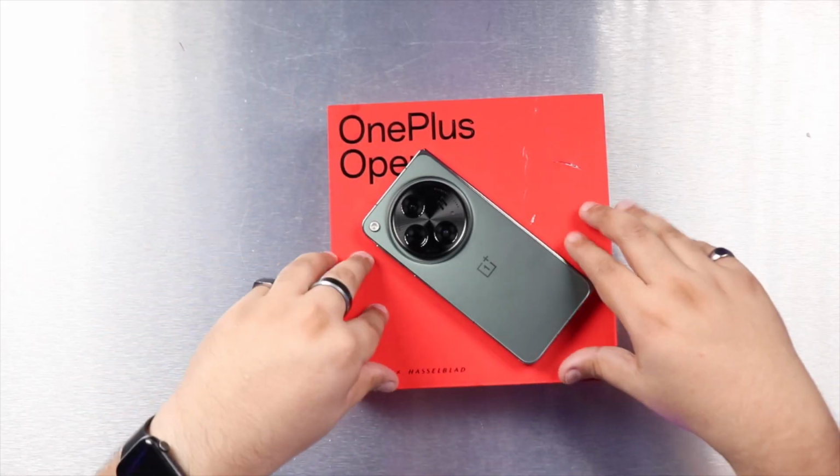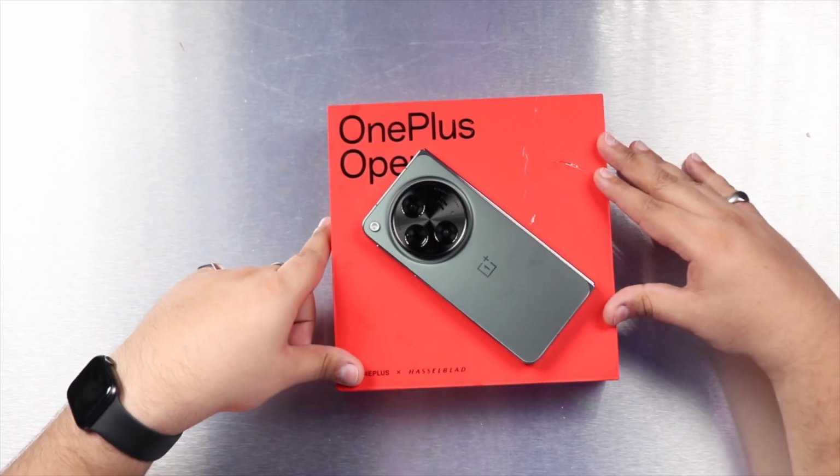In fact, this is such a good phone that it makes me think whether this is that defining moment that actually makes people like you and me just walk into a store and consider buying this as a regular phone. For example, like me buying an iPhone or a Galaxy Ultra phone or any other flagship. And talking about flagships, can this phone be considered a flagship? Is this phone that good that it actually doesn't compromise the things that you usually get from a flagship phone when you put them in a foldable phone?